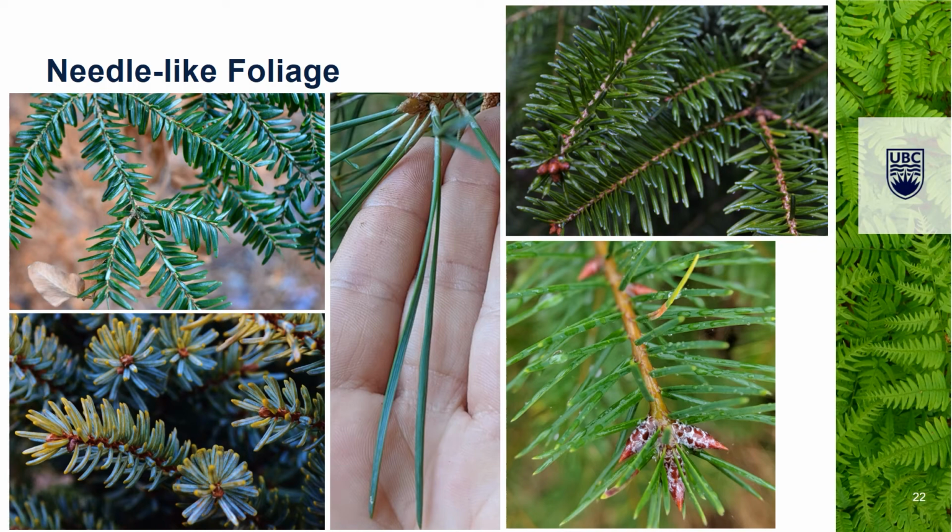On the top left of the slide, we have a hemlock. These needles are spirally arranged around the twig, but appear two-ranked with the top and bottom needles flattened against the twig. This foliage is soft to the touch. On the bottom left, we have a spruce. Members of the Picea genus have spirally arranged, rigid needles, which are often pointed, making them sharp to the touch.